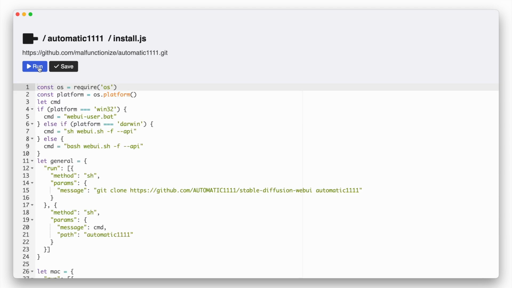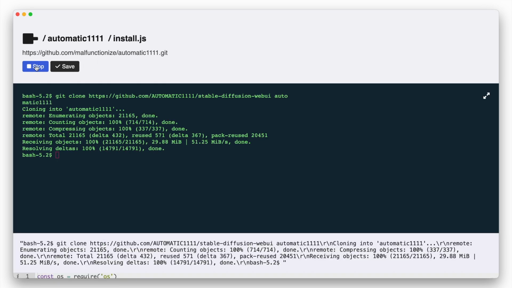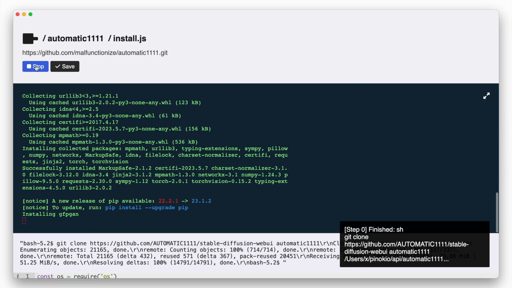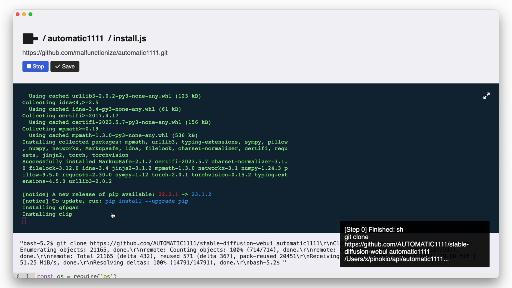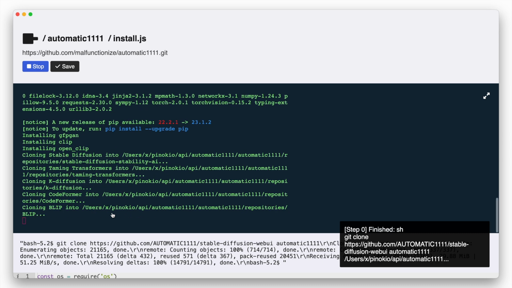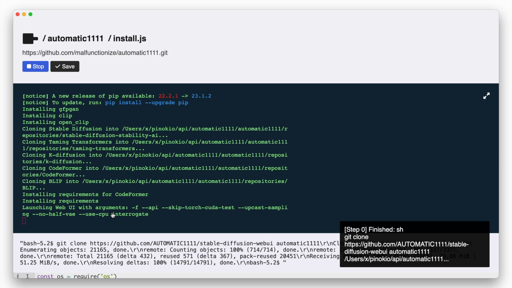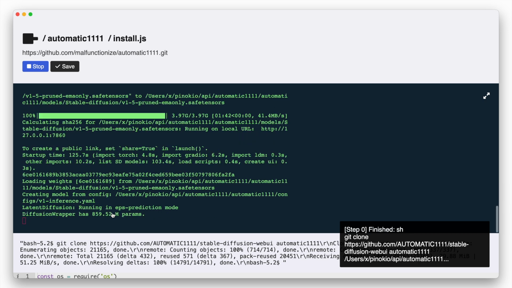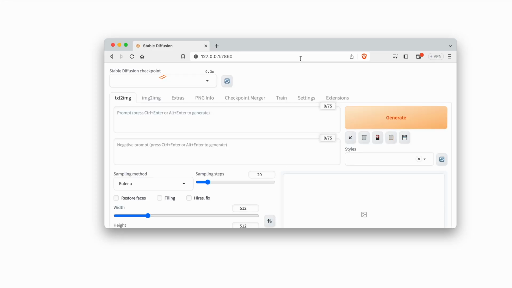Then click Install to open the install script and run it. Notice how you get a push notification every time a step has completed, so you are aware of where you are. All the usual commands you would have had to manually enter in a terminal have been packaged into the one-click script and are being run automatically in sequence. And voila, it's up and running.